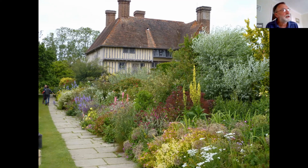And what he discovered was that Great Dixter was just like Jennifer Owen's garden, in fact, better than Jennifer Owen's garden. Absolutely fabulous for any kind of wildlife you care to imagine. I mean, 400 species of moths, for example, is one number that I always remember. And although the whole of the garden was brilliant for wildlife, and although Great Dixter does have a wildlife meadow, what the biodiversity audit showed was that the best bit of the garden, the bit with the highest amount of biodiversity per square foot, was this classic long border here. In other words, an entirely artificial habitat made up almost exclusively of alien plants. This was the habitat that had the highest biodiversity at Great Dixter.